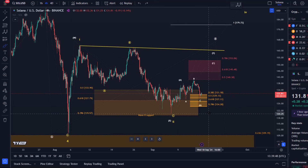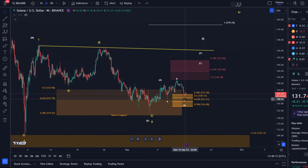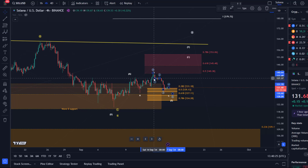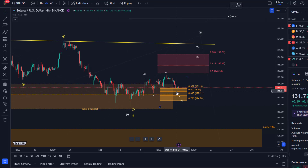If that microstructure confuses you, it should, because this is just corrective mess — it's literally just noise. The levels are all defined and all I'm saying is we could get a start of a C wave rally from here, but that would all be part of a larger correction. This is the support area — I've slightly adjusted it for today — it's between 124.28 and 131.18. I would not be surprised if this C wave down could get another low. This could be a one-two-three-four-five, but I haven't labeled it because I'm already on the smallest wave degree and it's just pointless to label micro patterns of a B wave correction. This looks like a three-wave move down so far.